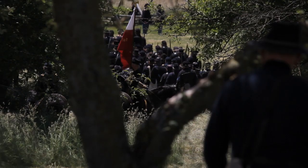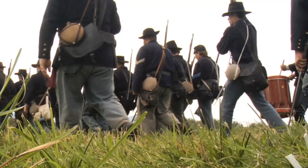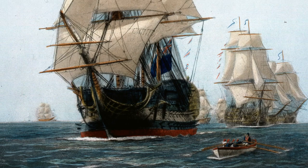The year was 1861. Conflict and change were in the air, and the Civil War had begun. While battles like Gettysburg, Spotsylvania, and Bull Run were waged on American soil, an equally important theater of war was being waged at sea. As they did with land troops, the North also held the advantage in the size of its naval fleet. But size is not everything.